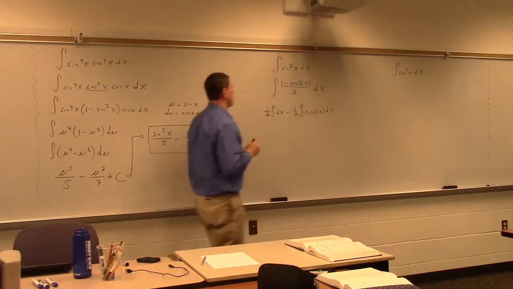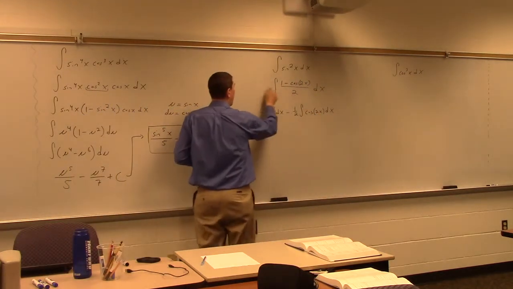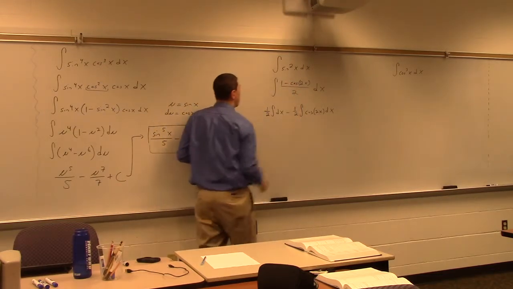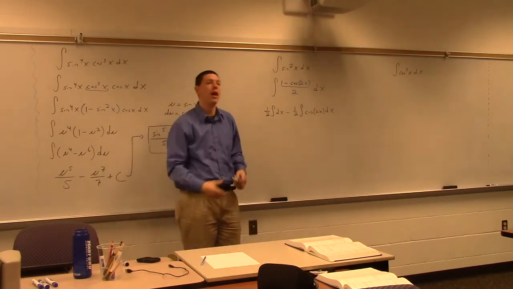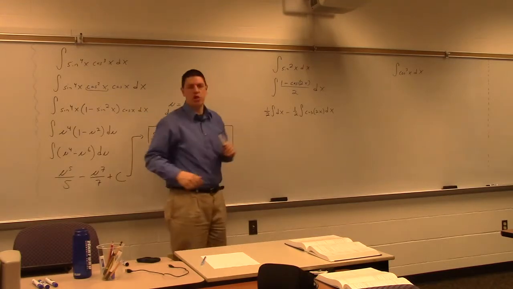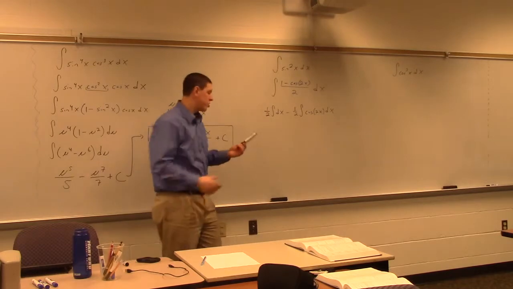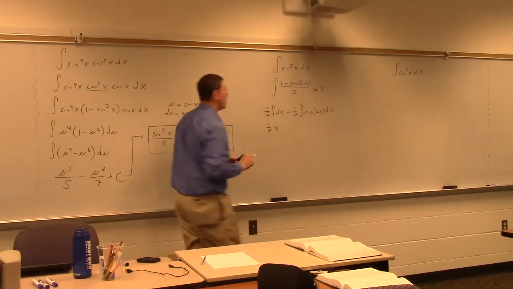Okay? So hopefully you see what I did there. I factored out the 1/2, and then I split it into two different integrals by the minus sign. Notice the 1 went away because 1 times dx is just dx. All right. Now, this guy, extremely easy to evaluate. Antiderivative of dx is just x. So this now just becomes 1/2 x. Okay, that's easy.